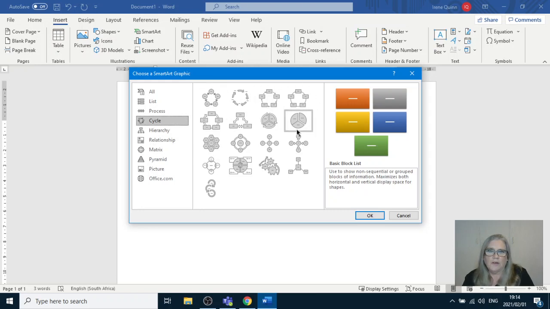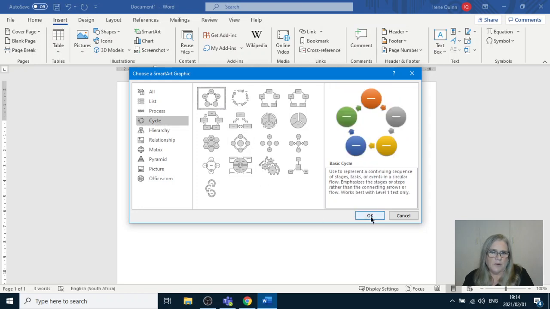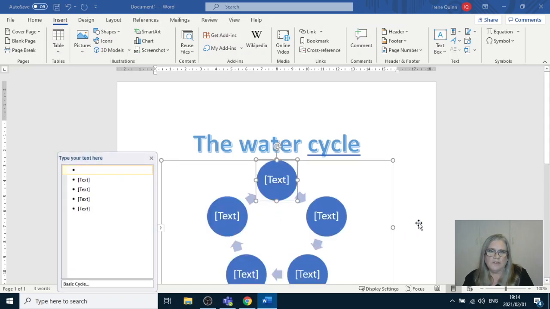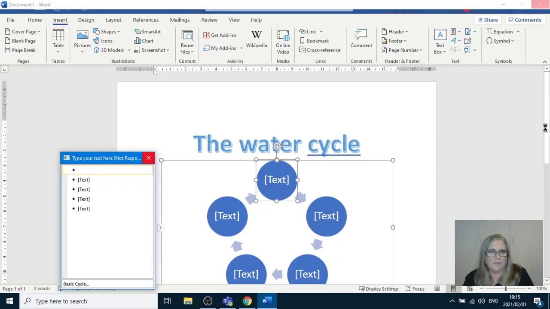So it's a nice round process here. So I'm going to click the first one and click OK. And now we wait for it to come up. So there it is. There's a nice cycle chart thing that we can then go and edit.